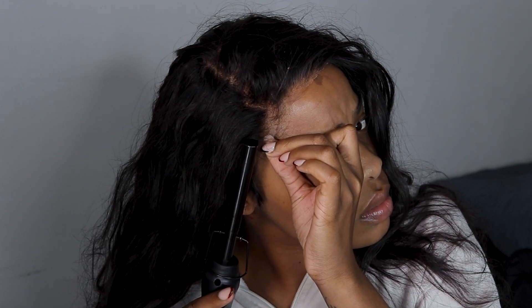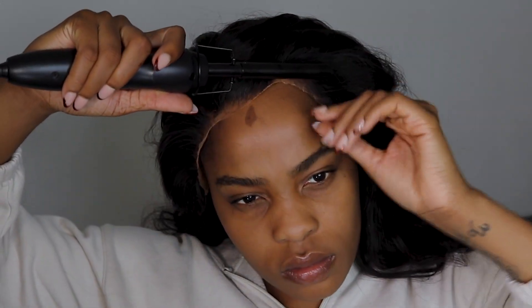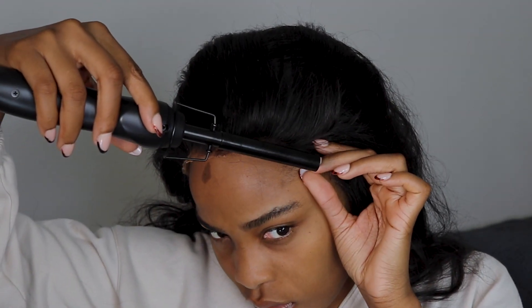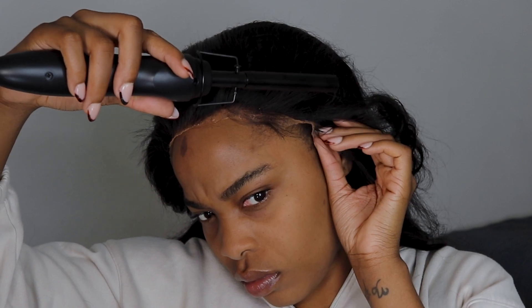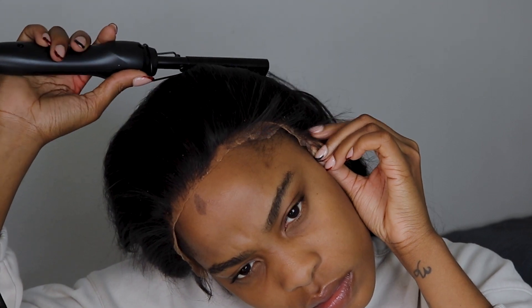Then I get a hot comb — I got mine from AliExpress, I can link it below. Pin the hair back and make sure you hot comb all the little sparse hairs. You can spray a little Gatsubu on your hair and then comb it back, so the flyaways stay down. That way when you spray your wig, no hair gets attached to the hairspray, and you can easily lay your hair without hairs ruining the look of the frontal.